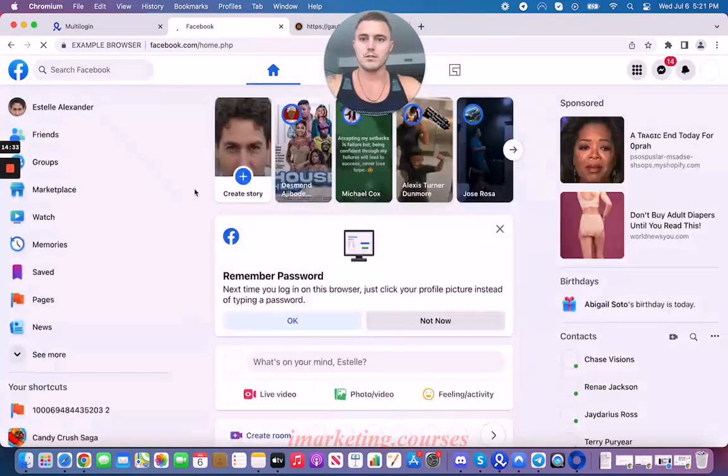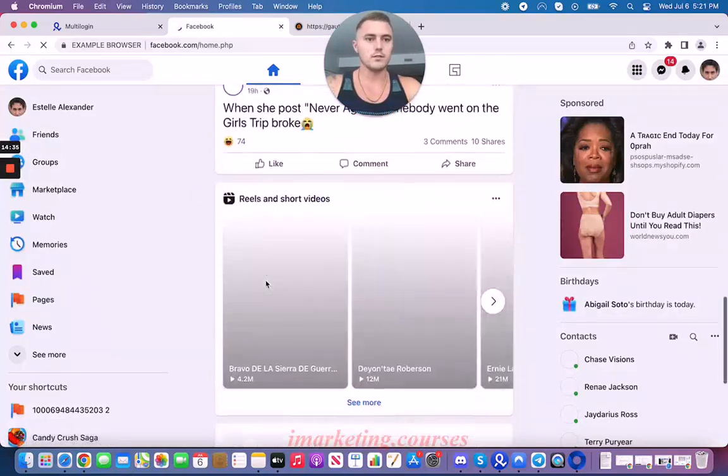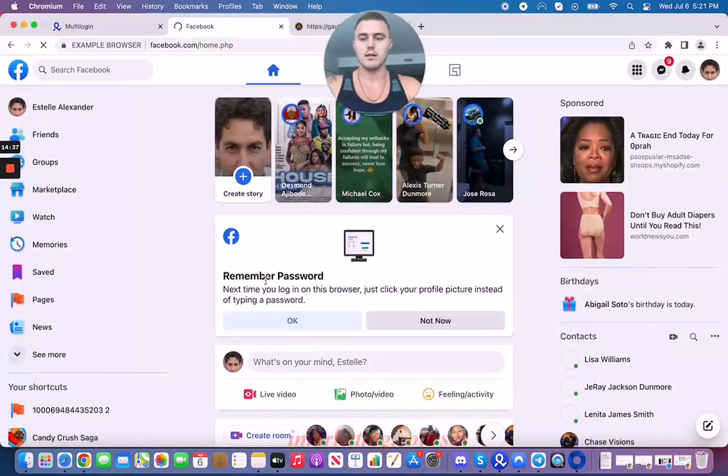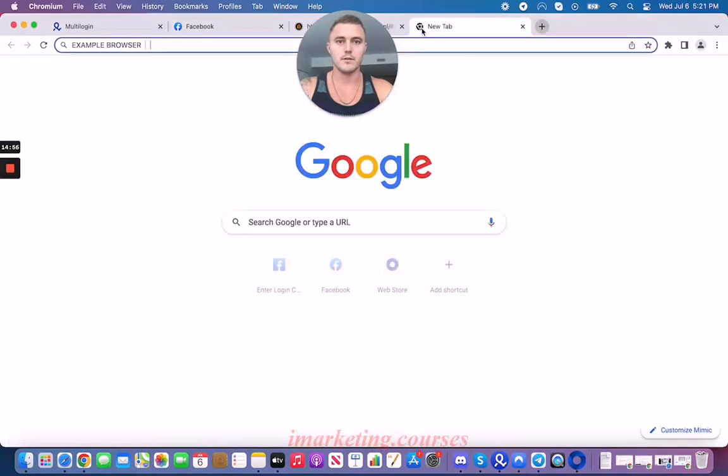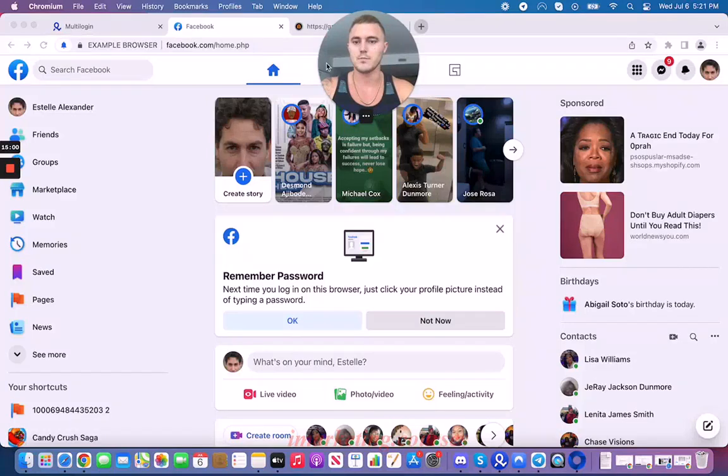Yeah. So at this point, go for a couple more days and it would pretty much be good to go as far as attaching it to a business manager. In order for that to happen, you get your backup link and paste it in. The backup link thing is pretty self-explanatory. You literally just open up a new tab right here, paste in your backup link, and then it'll just prompt you through. It's very, very simple.